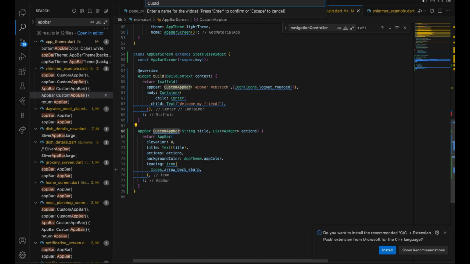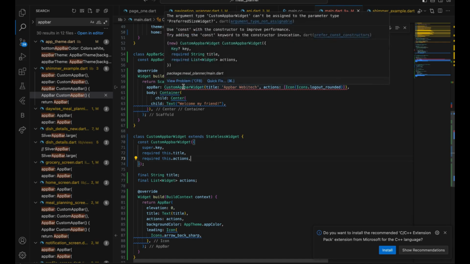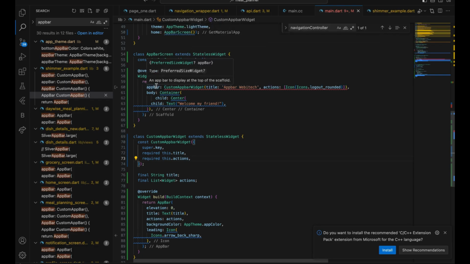So let's name that widget again. But the problem is you can't use this widget over here. This is the only reason why I created the widget: as you can see, we cannot use the widget directly over here because this parameter requires an AppBar, which is a preferred size widget.